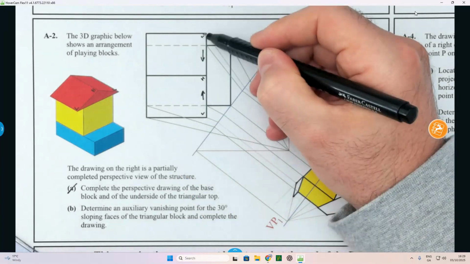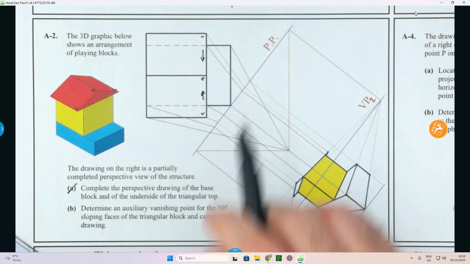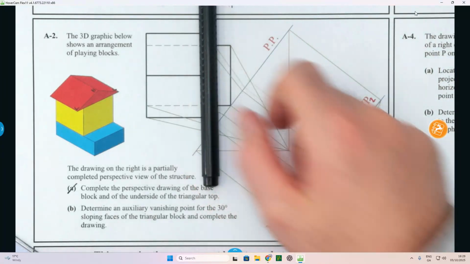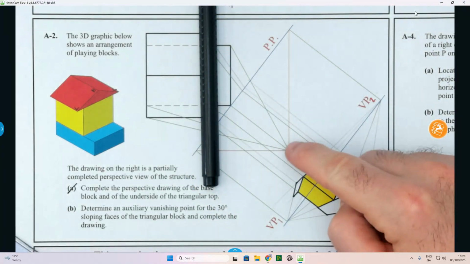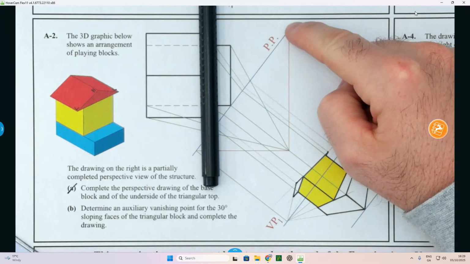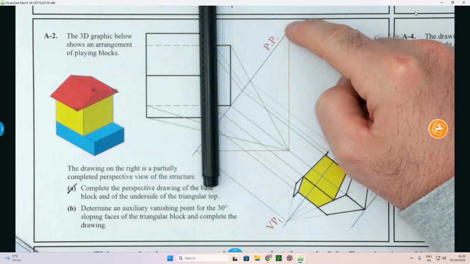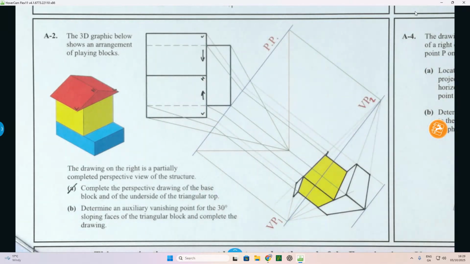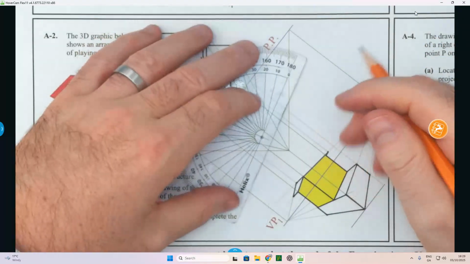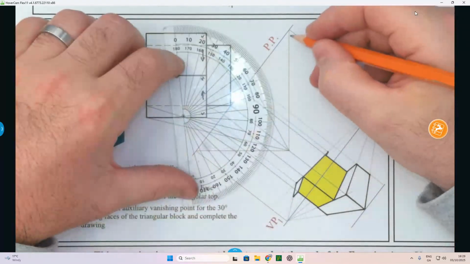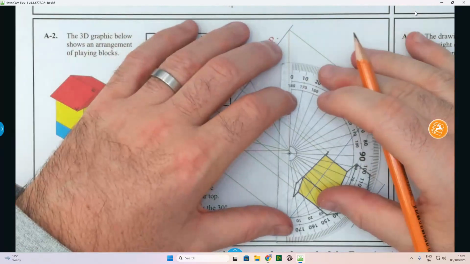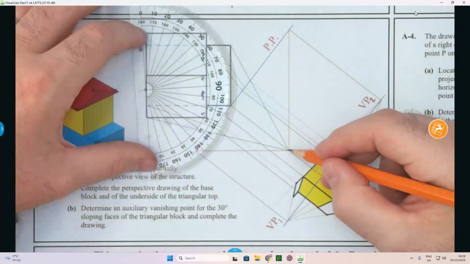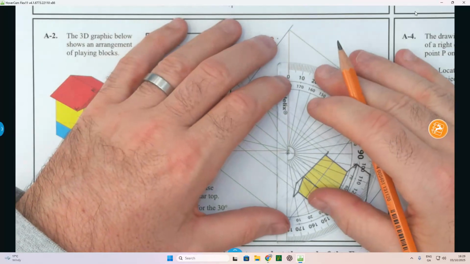It's either going up or going down, whichever way you slope it, which means that it's going in this direction. That means when I put in my 30 degrees, I have to use this guy to represent that 30 degree inclination for the top surface. So that's the side I use, not this one. So at this point, what I'll actually use is a protractor. I'm going to take the center point of the protractor and position it right here on the spectator.